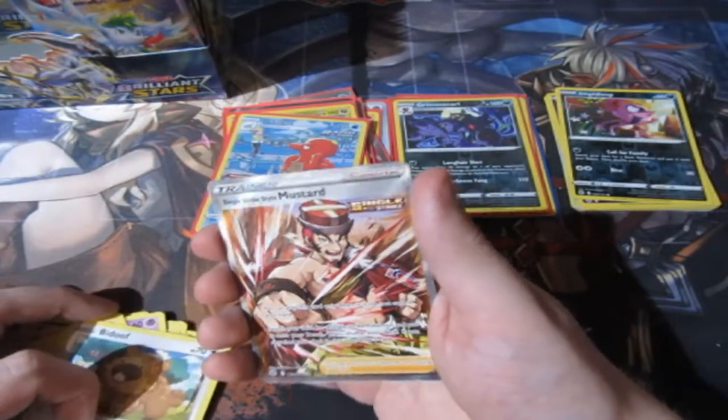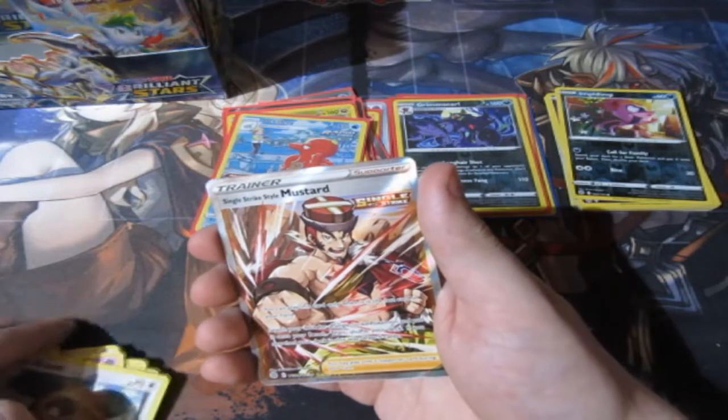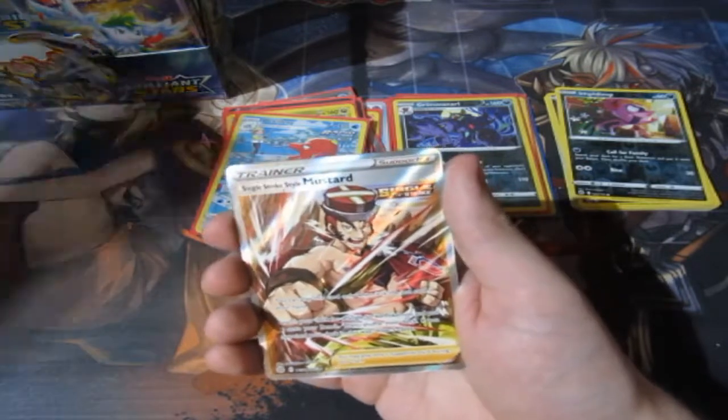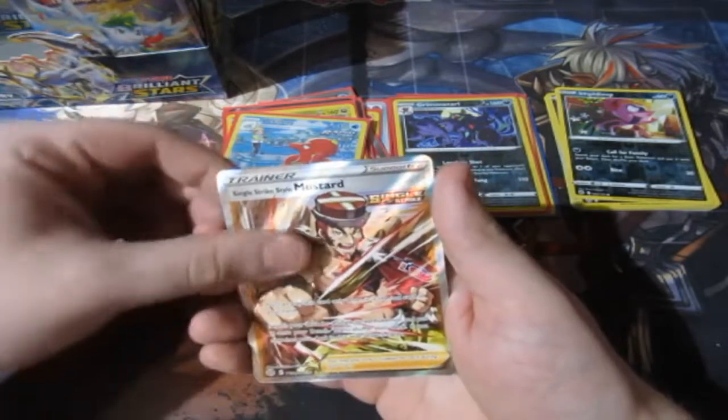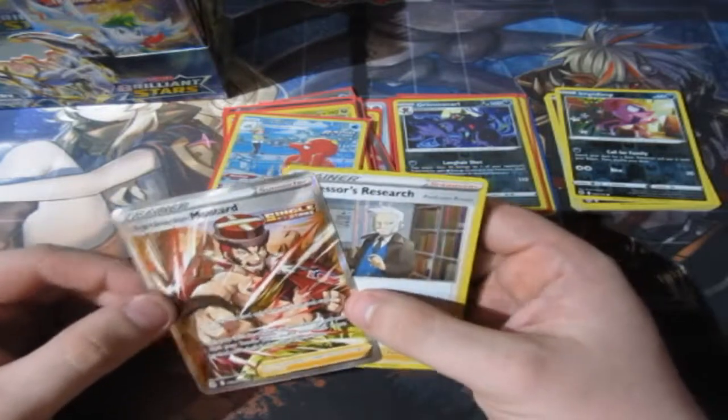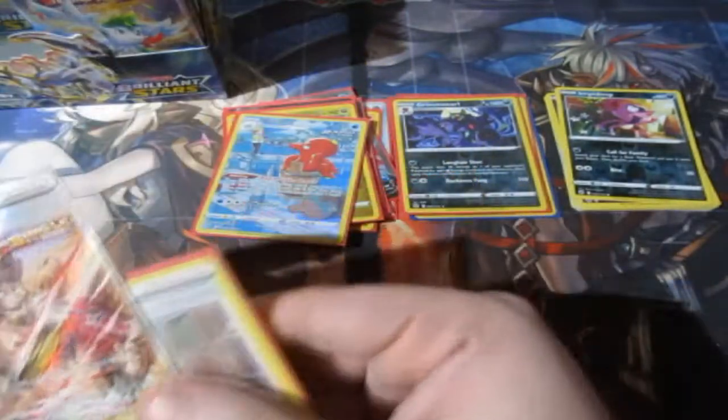Ooh! Single strike style Mustard! Damn, he's packing! Look at that! Wow! And a holo rare Professor's Research! Wow, that was a back-to-back holo! Wow, was not expecting that! He looks menacing as anything!